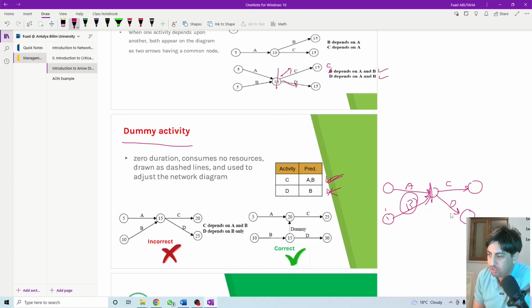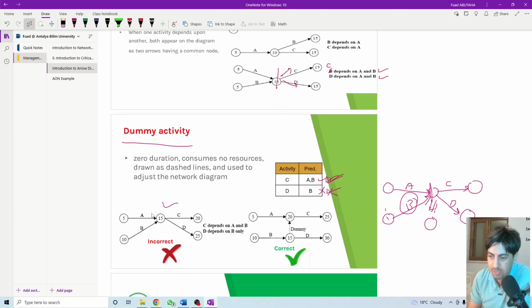What we do is drag this one here and use a dummy activity. What we have drawn here is not correct: yes, C depends on A and B, which is correct, but D depends on A and B, which is not correct. D only depends on B. So we need to drag this one here and use a dummy activity.